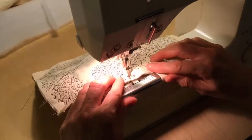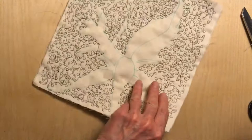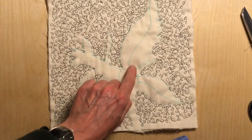This was the side that I was stitching on. This is the drawing. I can check what it's going to look like by looking at the back, so I'm happy then to remove the lines and not stitch any. I was contemplating stitching in here, but I thought the straight lines might fight with all of these little curly ones.